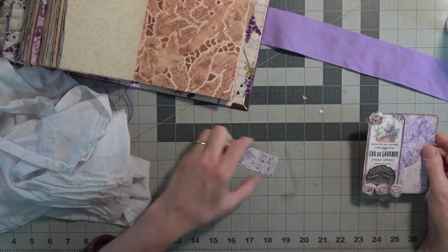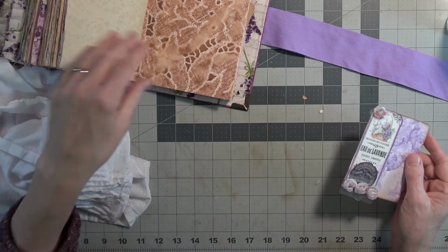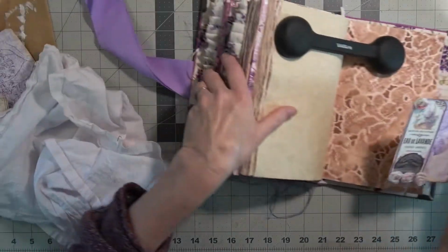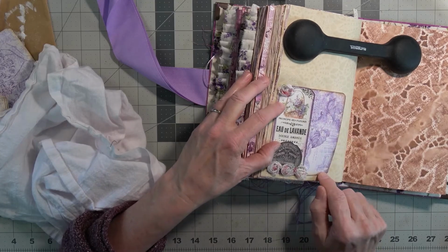Okay, so we've decorated that pocket just a little bit, not a lot. So let's go and apply it. And like I said, it's just a corner tuck.